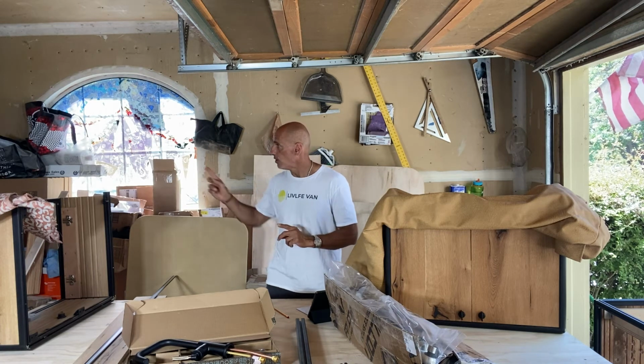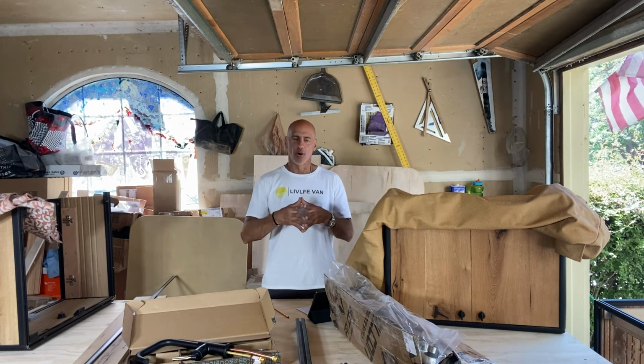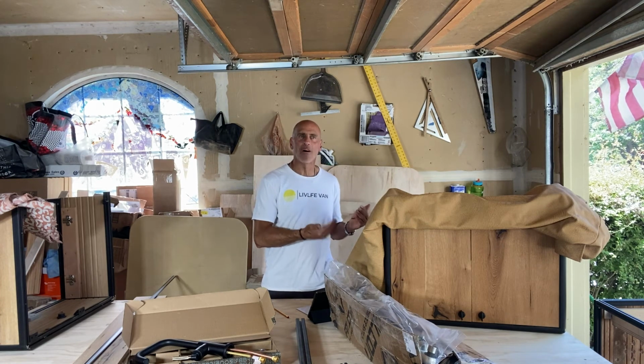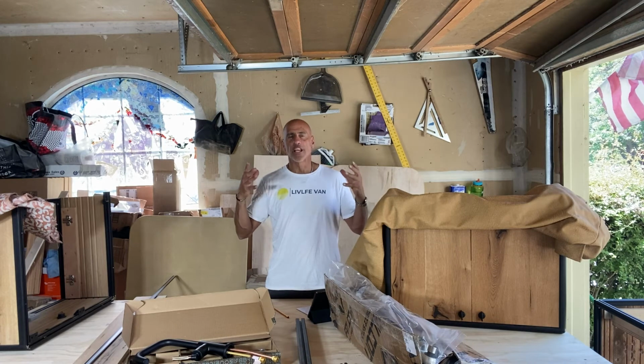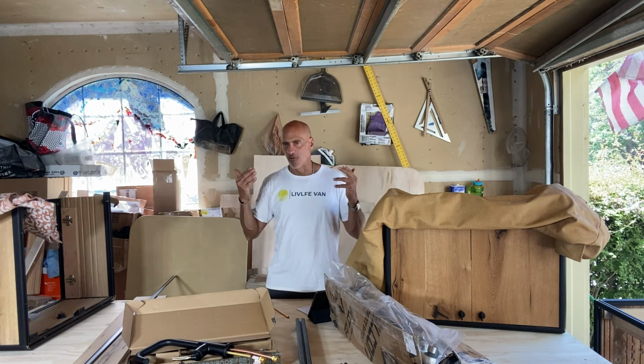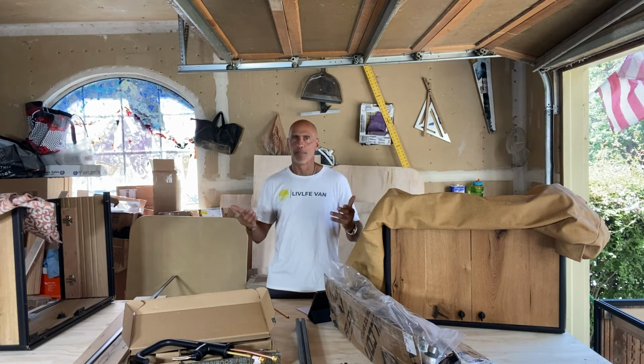So we're going to go with the wall that's over there again. But going back to that Webasto, we're going to go with the medium size. And that's just going to allow that. It's a bigger unit. It can run longer. It's going to run hotter. So we feel that's a really, really cool upgrade to put in the van, is that larger heating system.